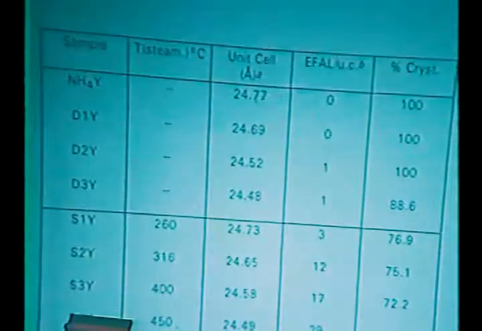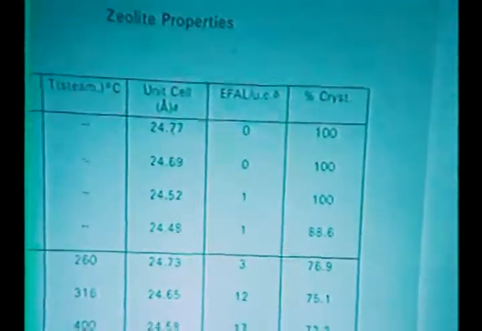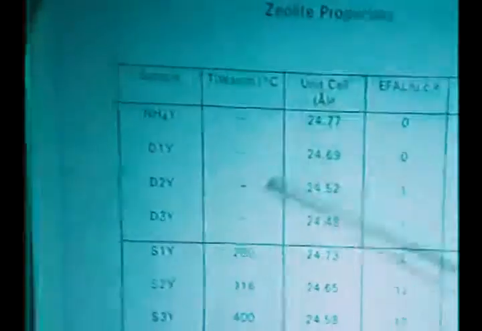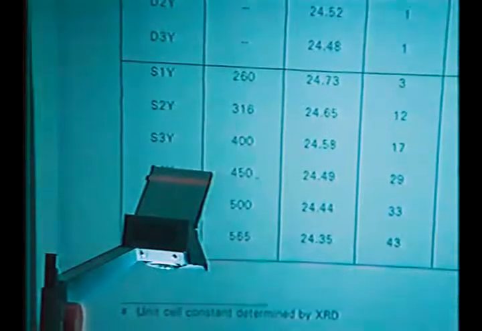Let's look at some properties of the materials that we generated. The top part of this table lists the chemically dealuminated samples. We have fewer of those because we started to lose crystallinity here, and since we wanted to be able to look at extra framework aluminum, the absence in one case and the presence in the other case, we stopped here. And then a series of steam dealuminated ones, the range of unit cell went all the way to 24.35. But we do have an overlap region where we can make good comparisons.